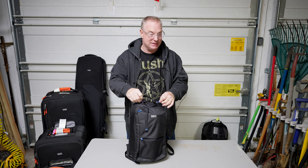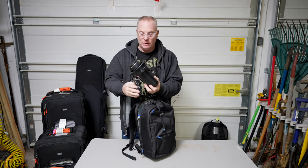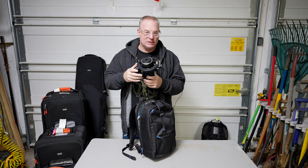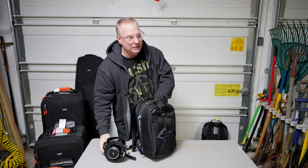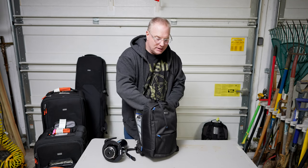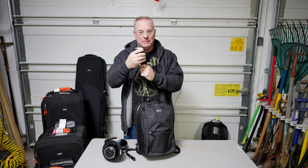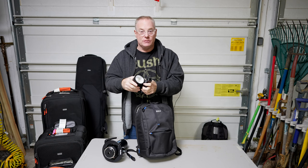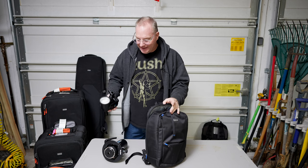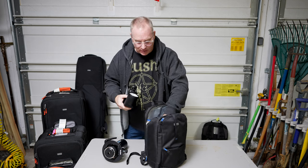What I keep in this bag is actually kind of surprising — I know that Think Tank didn't have this in mind. I keep the FJ200 in here with the contraption that allows you to use a speed ring and put it on a light stand. So I keep this in there. And for really interior indoor lighting gigs, I also carry with me the FJ80, which I have an umbrella swivel on, so I can put this on a stand as well. Because there's a quarter-20 tap in here, it makes it really convenient for just small things. So I've got two very powerful lights right here that I can put on my back, take two small stands, go inside a corporate office with a light bank, and quickly achieve what I want in terms of lighting. It just takes up no room.